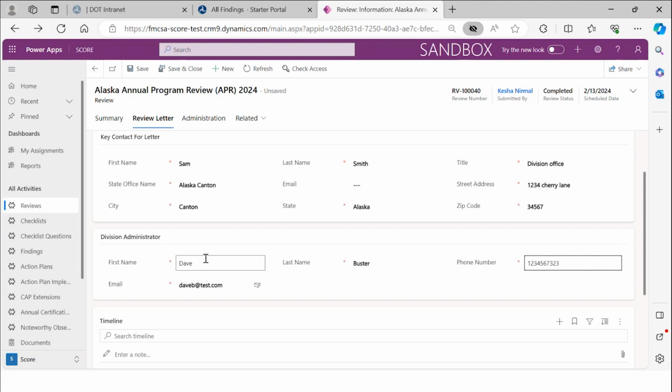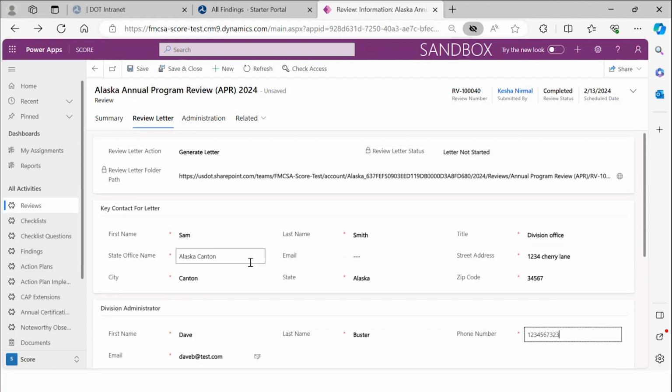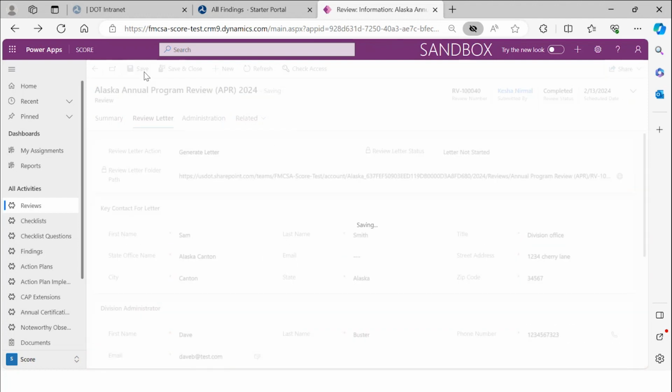One, two, three, 110. Okay. So once that is done, we enter all the information and we save.